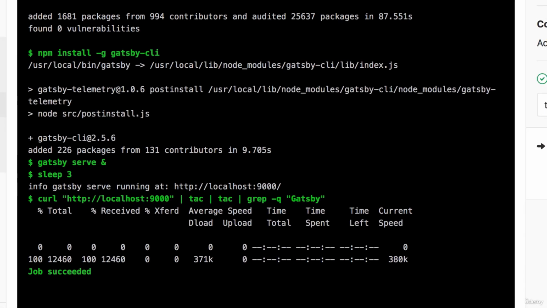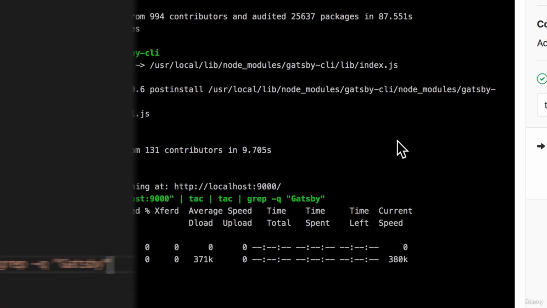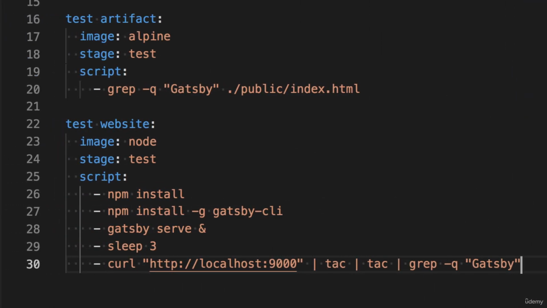And you will see now that the test job stage has succeeded and that the fix that we have found online seems to be working. And always, as I have said with tests, change the string here, make sure that it fails, make sure that everything works properly before just leaving it in production and relying on things where you're not sure. So let's review again what we have learned in this lecture.